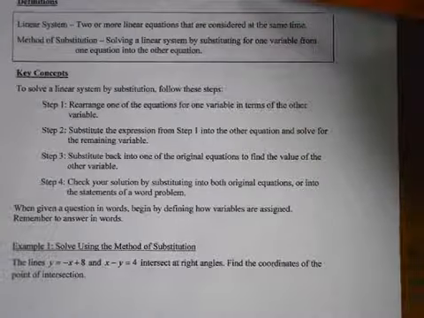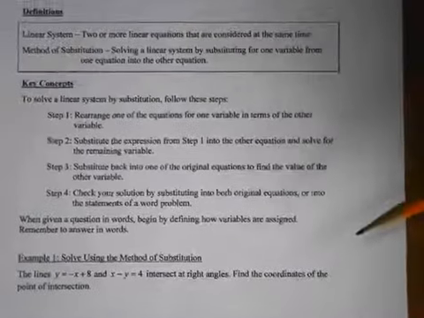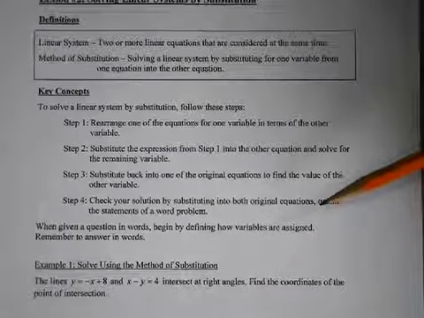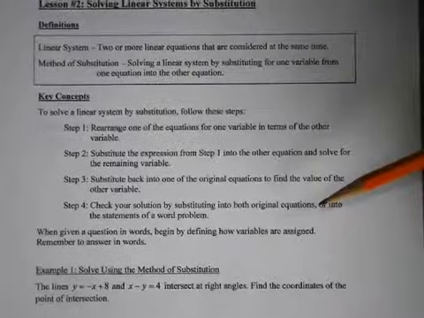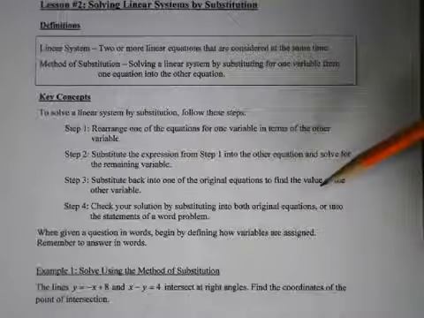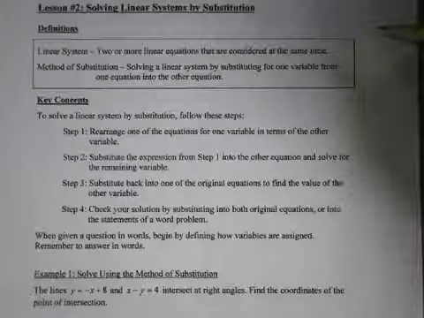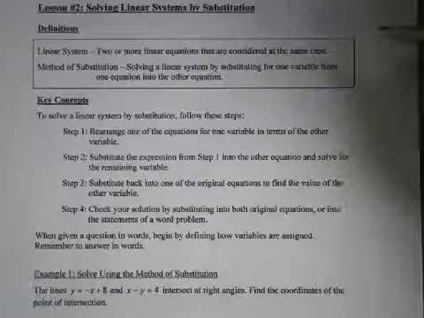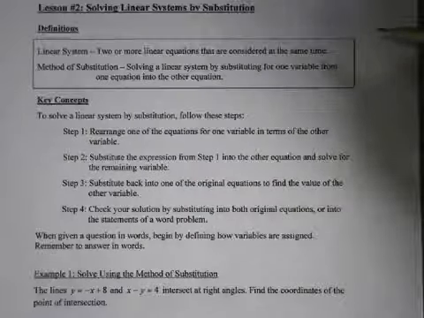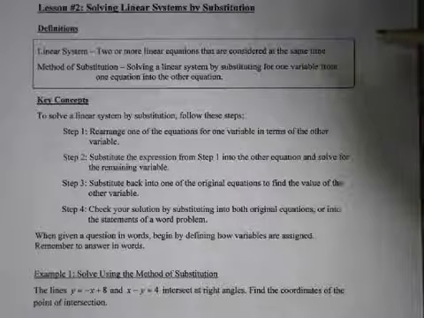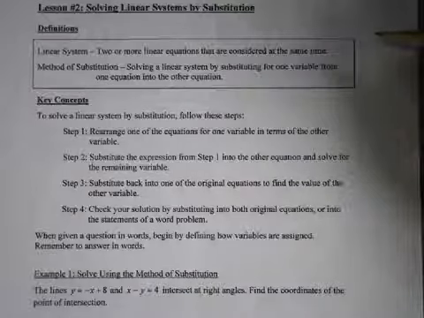Okay, so this method is, we're trying to find where these two lines meet. And you might think, well, that's kind of a limited topic, finding where two lines meet. Like, how often would you have to do that? Well, there's an underlying application with this, and that's every time you have two different variables, and two equations with those two variables, and you want to find what value of x and y make this true, or what values of a and b make it true, and it actually has a lot of really important underlying applications.